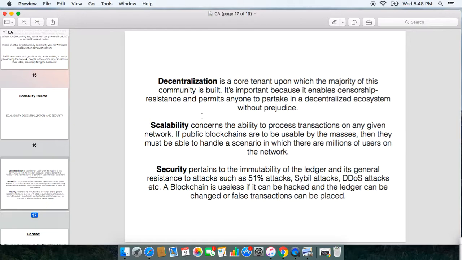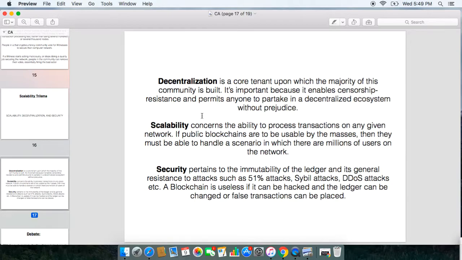If you have 10,000 nodes needing to verify millions and millions of people making transactions all day long and needing to get a copy of everything that's going on, 10,000 different nodes trying to have a copy of millions of people doing things at one time can clog up the network, and it's very slow. So if there's an argument, if blockchains want to scale, they need to bring down that node count, or at least put them in different chunks, which is called sharding, which I'll put in another video.